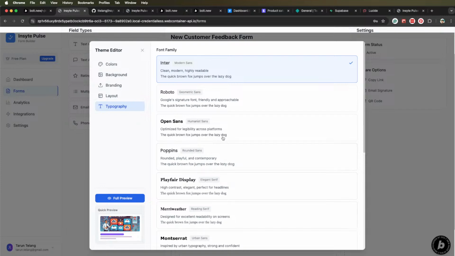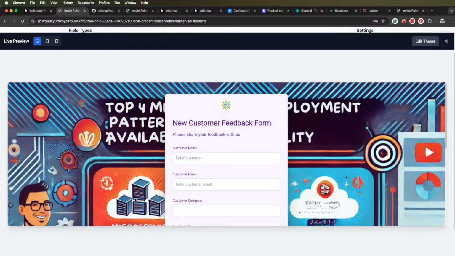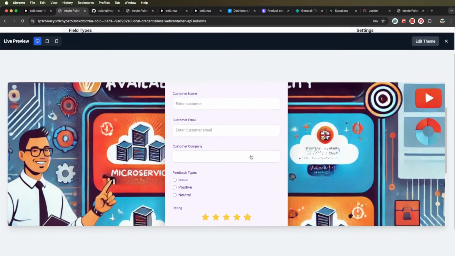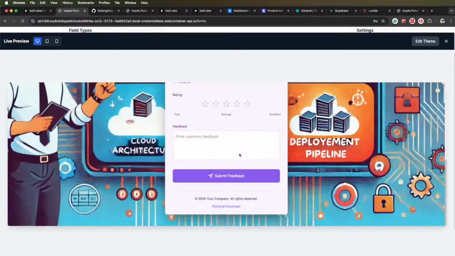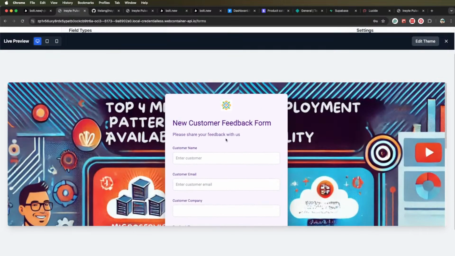So you can update the branding for the form, and then once every setting has been applied, you can do full preview. So you see here there is a background image. It was a slide up effect which comes up, and then this is a compact gradient has been applied, color has been changed, there has been a link which has been applied, and the logo is appearing. So you can customize this entire form.